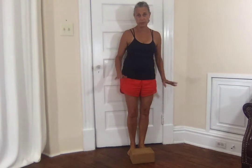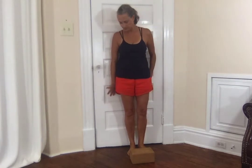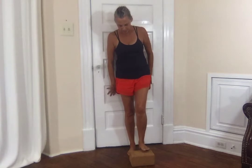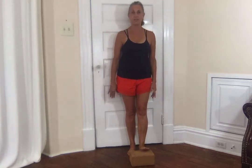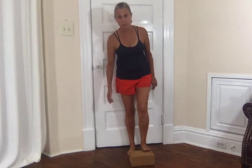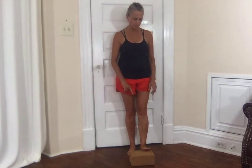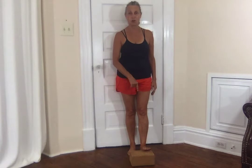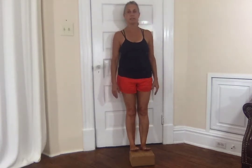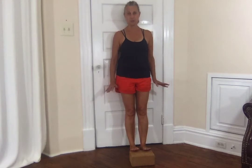You'll figure it out pretty quickly. I'm sorry about the noise of this door. So I'm going to put the middle of the balls of my feet, or the bottom of the balls of my feet, on the block. The bottom is under here. It's not up by the toes. You don't want to do this with your toes. So I'm putting that on, and my heel is on the floor. That's going to happen with both feet, heels on the floor.